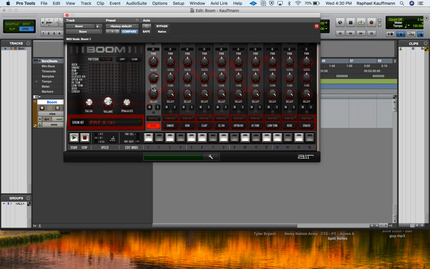Now going up, I'm just listening to this kick. When I put it in there, I was like, oh my God, it's so high pitched. Well, you have a tuning knob, so you're able to tune it to be lower pitched.